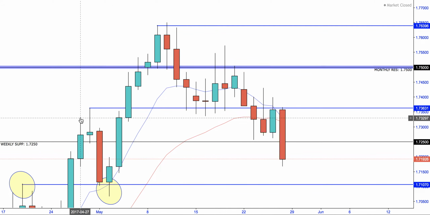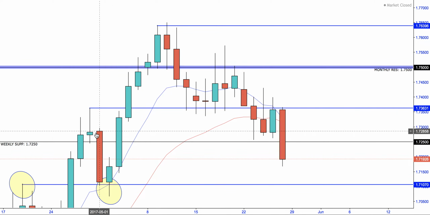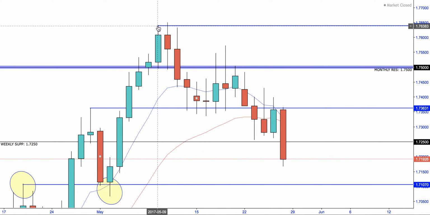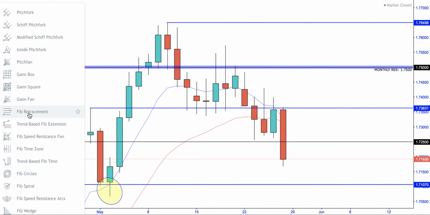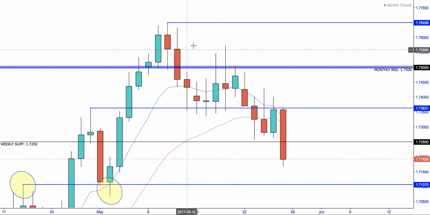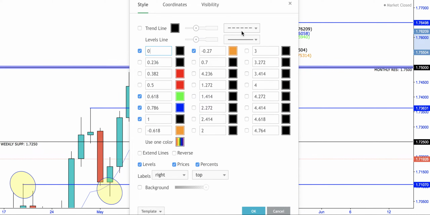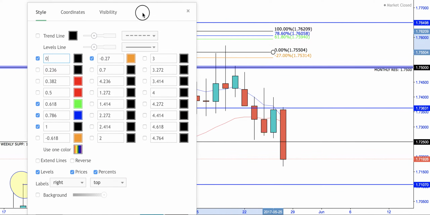I've hooked it onto the high of the 3-pin here, 1, 2, 3. So I'm using 3-pin high there to attach my key level. I should really have used the same over here as well. Same over here. And then I have the lows being retested there once more. So with the fib, we're only ever going to be using fib retracement going forward. Your Fibonacci should be the same as this.